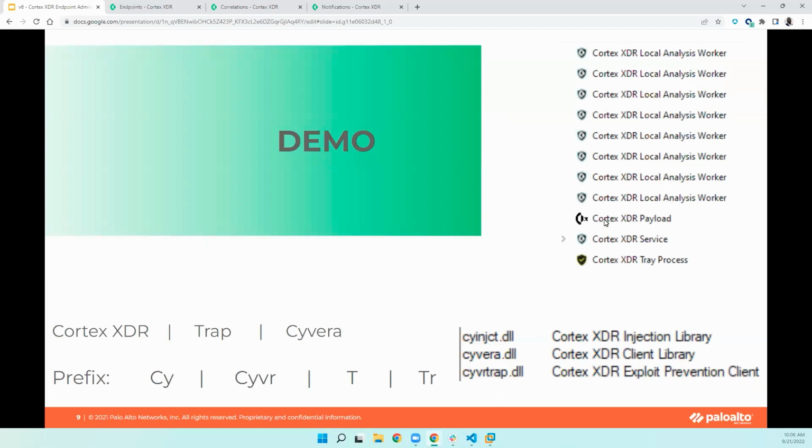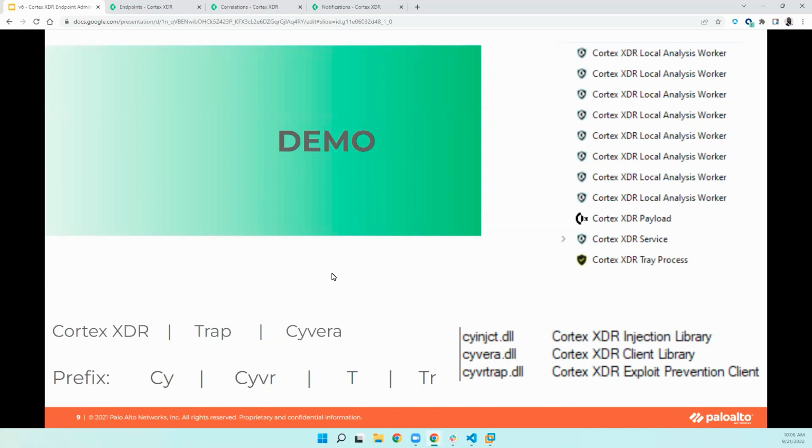So we'll go into a demo, and before we do, we want to see some of the names you could come across. We have Cortex XDR, we've got Traps, which is the old name, and then we've got Cyvera. For the naming convention, some of the modules can be prefixed with CY, Cyvera, T or TR.